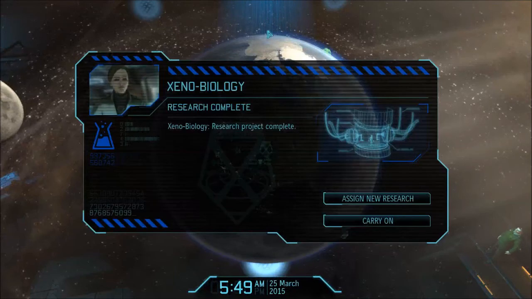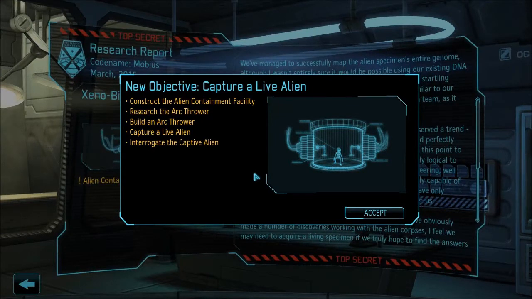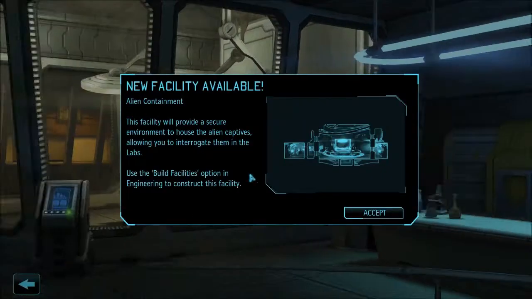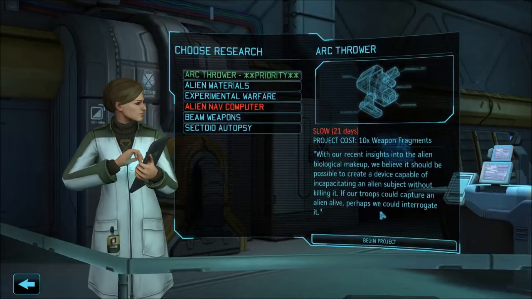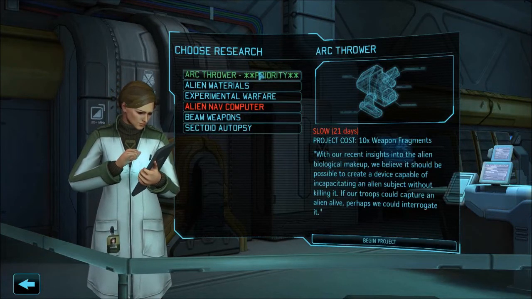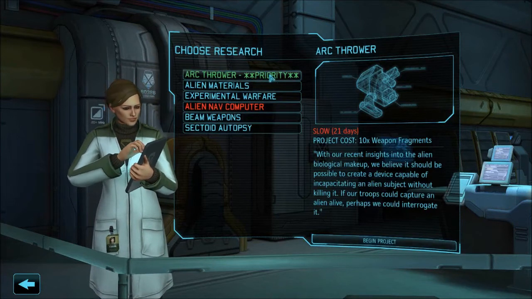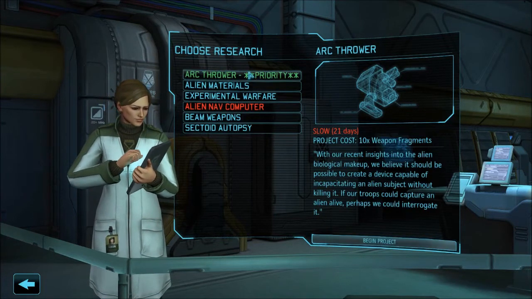Alright. Okay, so I'm just going to skip that. You've seen that many times before. Check this out. Alien containment, arc thrower, build an arc thrower, capture live alien. Okay, that's the same as usual. Alien containment. Alright, cool. Now then. Arc thrower, we capture live ones. I wonder who can equip the arc thrower.